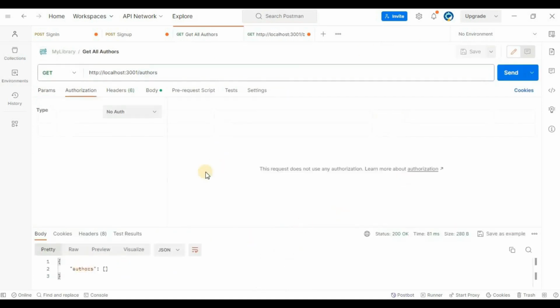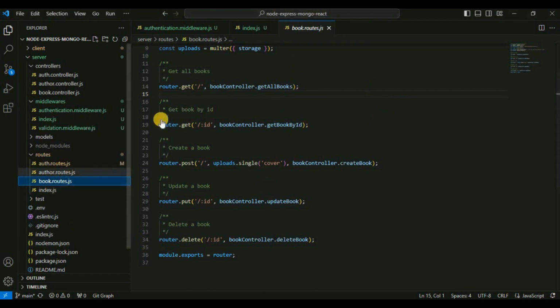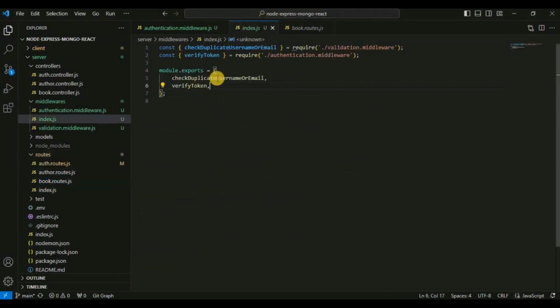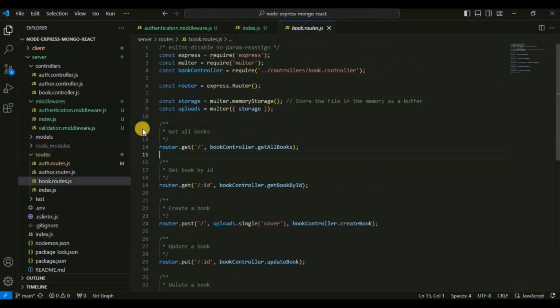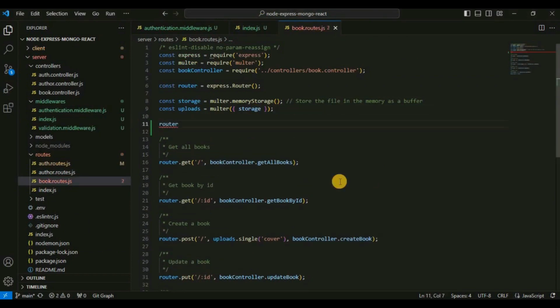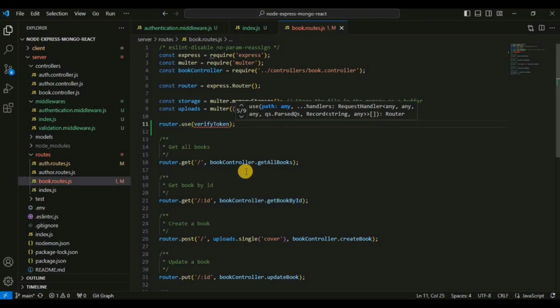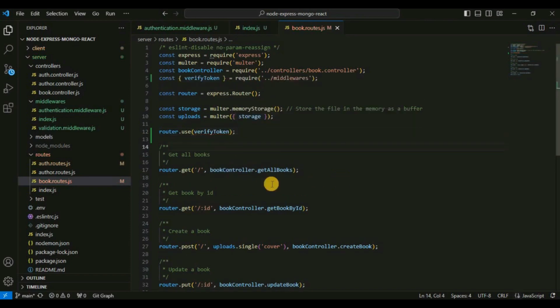You can see. Now I will apply the verify token middleware here. So I applied the verify token.